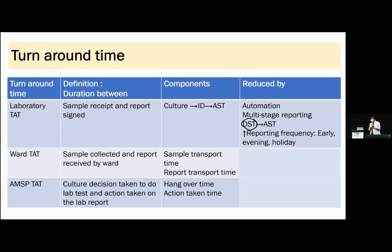It is a mandate investigation, because having a susceptibility test available one day earlier will bring a drastic change in the clinical management. Even if it is resistant to all antibiotics by direct susceptibility test, even if the Vitek report will come later, in spite of that, even if it is resistant to all primary antibiotics tested by your direct AST test, that information to the clinician will be useful, because they can start, they can escalate colistin or any other higher antibiotic. So direct susceptibility test again is a mandate.